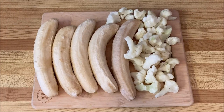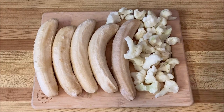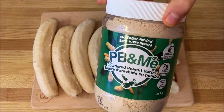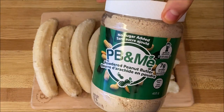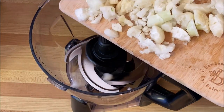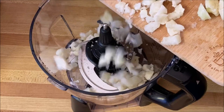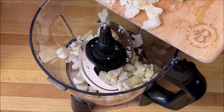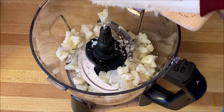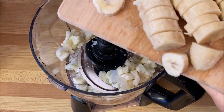Moving on to our final recipe, you will need frozen bananas, frozen cauliflower, or frozen broccoli, along with some powdered peanut butter. This is the brand that we buy. It has no added sugar or salt. It's just strictly peanuts that have been defatted. So once you are ready to blend everything up, you add the frozen chopped cauliflower or broccoli into the food processor first, and then you can add in the frozen bananas as well.